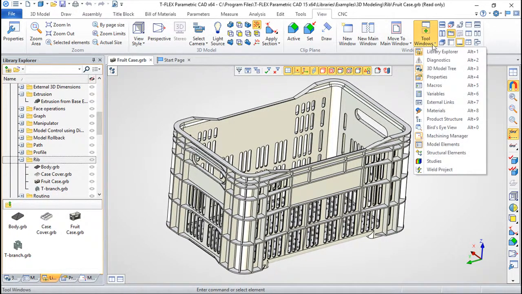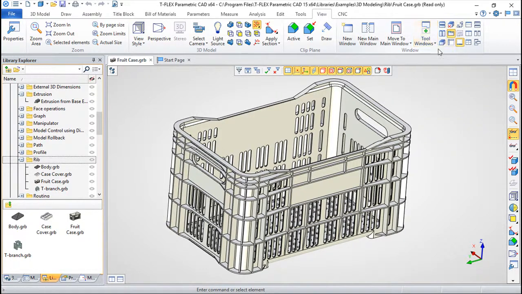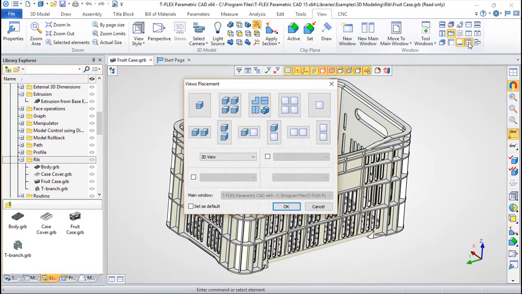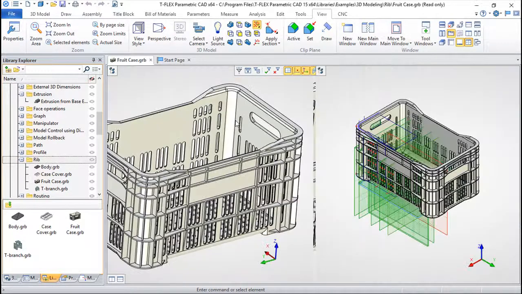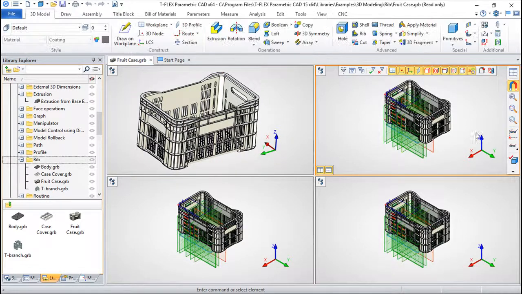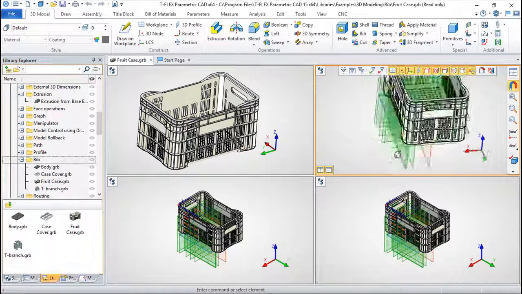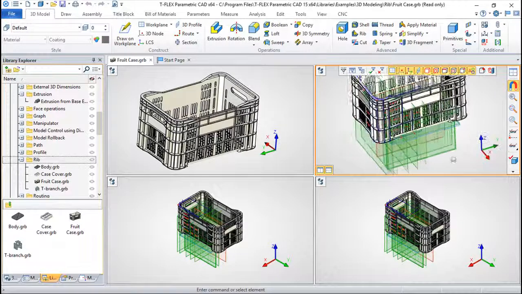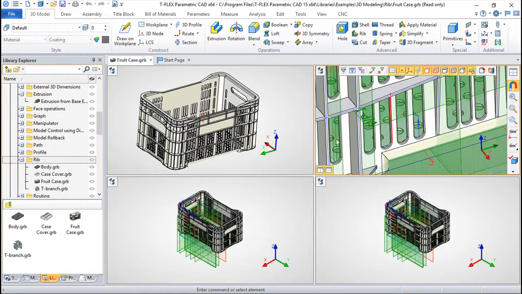I have a couple of tool windows. This is more on the definition, but I can set my windows placement, and I'm on the 3D side, so I can set a couple of definitions. I will choose this one for 3D windows, and this is what I got. I can define one particular window and work on it.